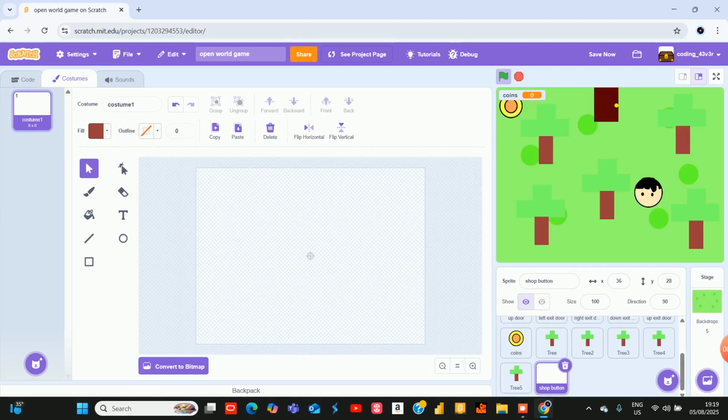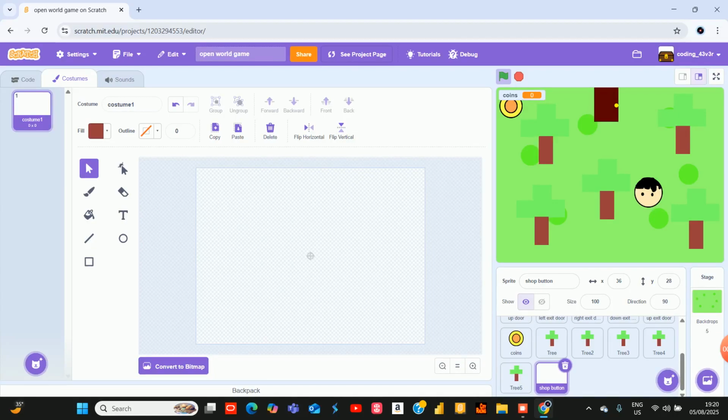The shop button. I have a much greater idea. We can buy stuff with the shop button, but to sell stuff we need to go into the city shop. This seems like a very, very great idea.